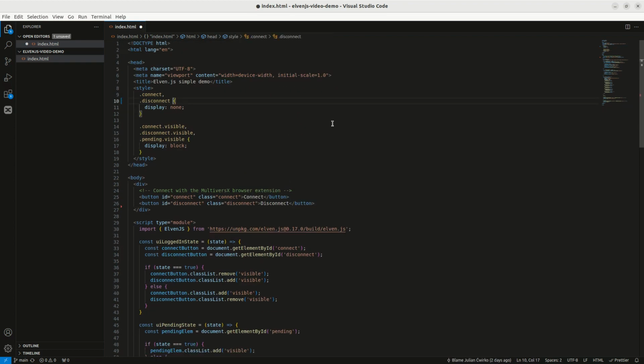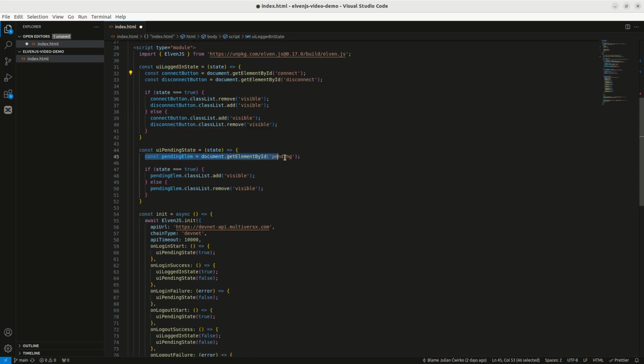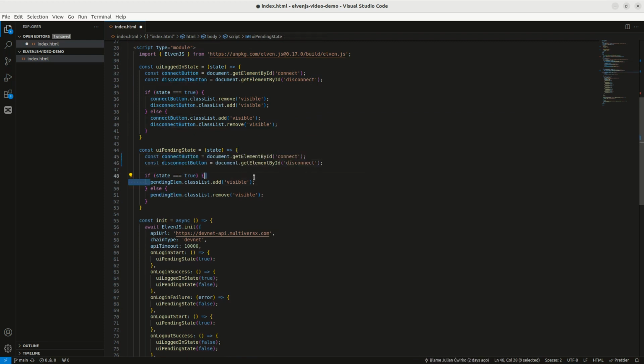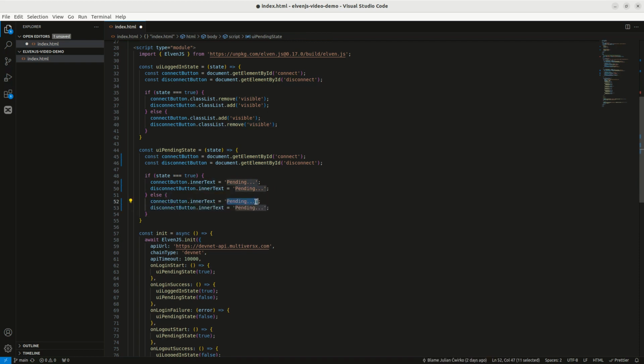I think we can replace the labels for the button with pending. This will make it look better. There is also a problem with the initial state of the connect button when we are not connected and we refresh the page. After refreshing, we must check if an address is saved in the local storage. If so, we won't do anything, but if there isn't an address, we need to show the connect button, which is hidden by default.